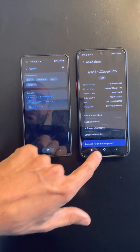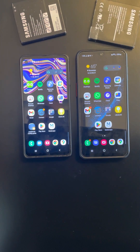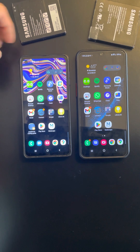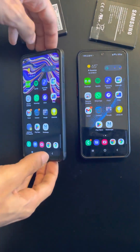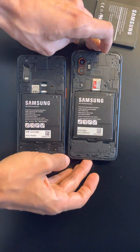So if by any chance you're like me and had an old XCover with a bunch of extra batteries lying around, you do not have to change anything to put them into an XCover 6. I don't think I've seen this in a phone for probably more than 20 years. The XCover functioning with the new battery, and the new one functioning with the old one. Thank you, thank you, thank you.